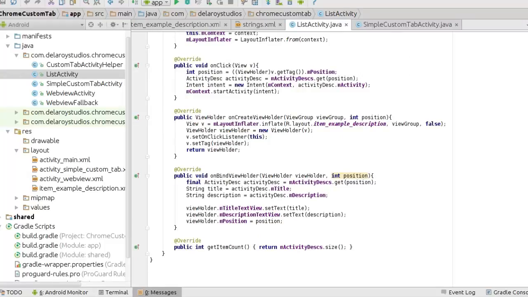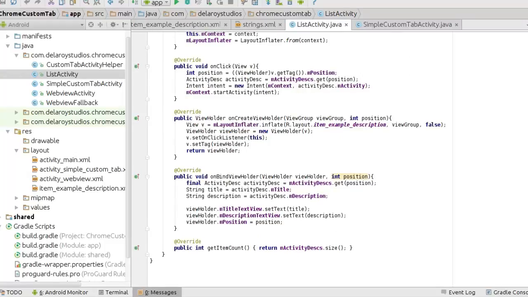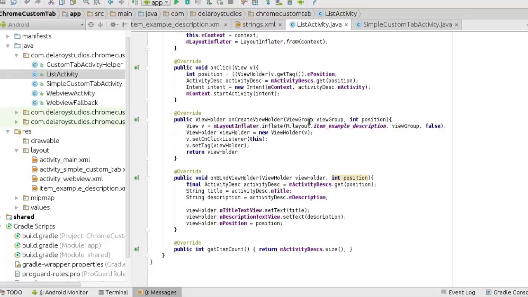The create view holder, and when you bind it, you can see it calls the layout item example description that I talked about. You get to bind the view holder, to set the title, content, description, the position, how you want the items to be listed in the recycler view.